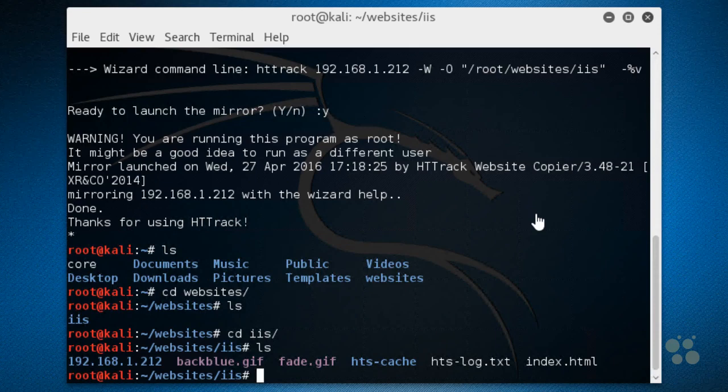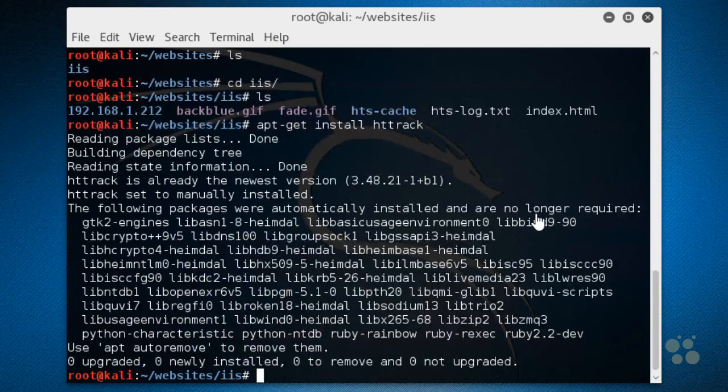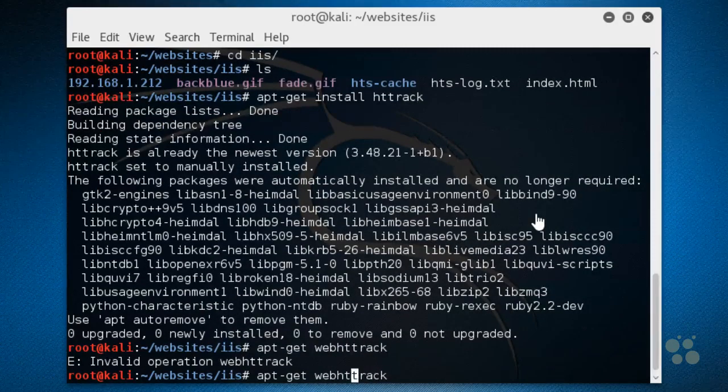Kali Linux box. Now, in the event HTTrack was not installed, you could use apt-get space install HTTRACK and press enter, and that could very easily install it for you. There's also a web version of HTTrack that we can do on Linux, and to get that, we can type in apt-get web HTTRACK and press enter, and I was so excited I forgot to put the word install.